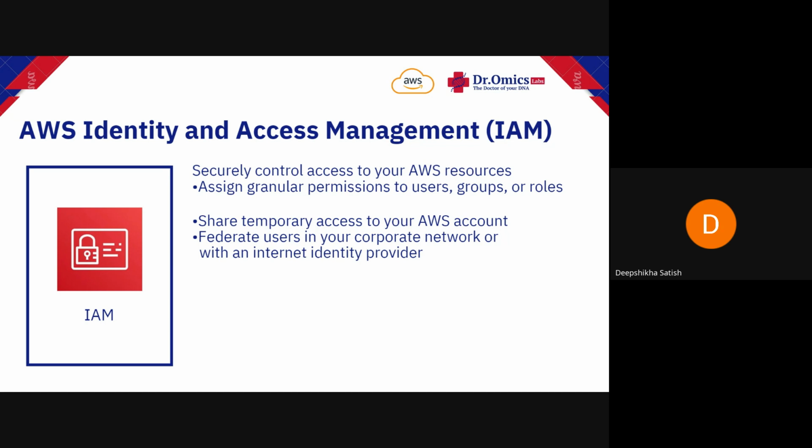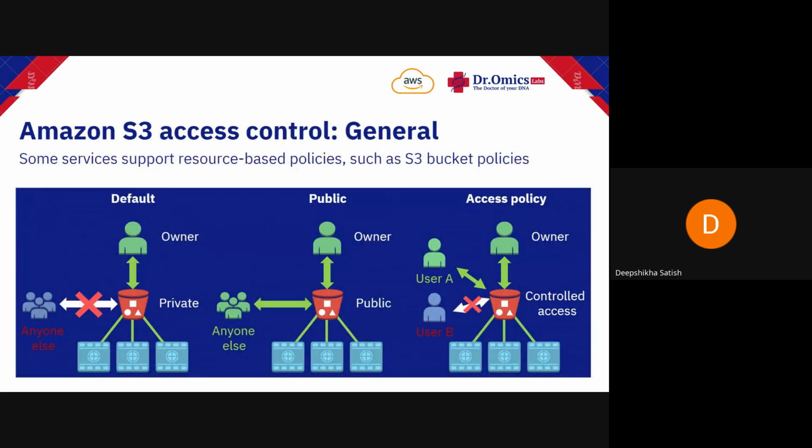Access policies in S3 include bucket policies, and also IAM policies, that is identity and access management policies. These are basically for fine-grained permissions, meaning you can control who can read, who can write, and who can delete the objects or data, and under what conditions. We can even enhance security and compliance as well, so this is for that purpose.